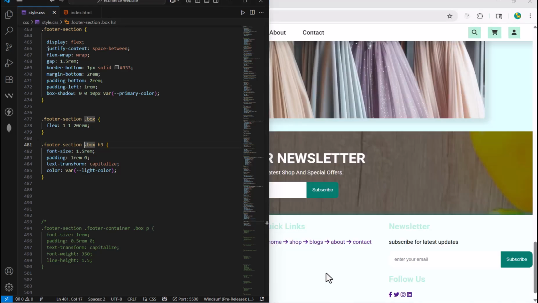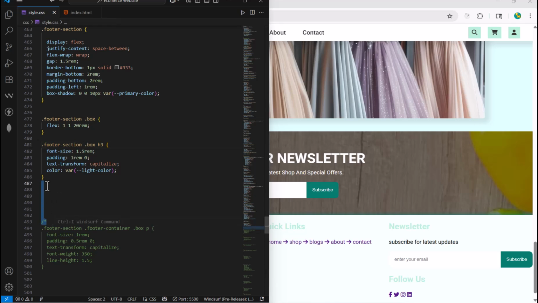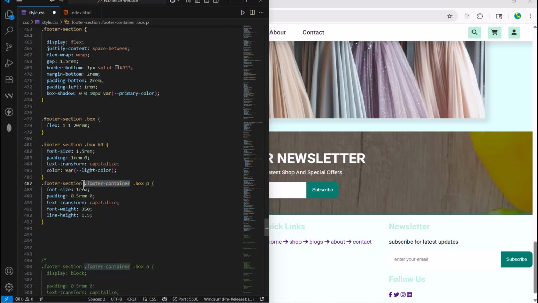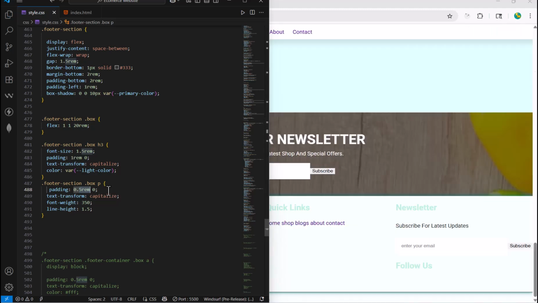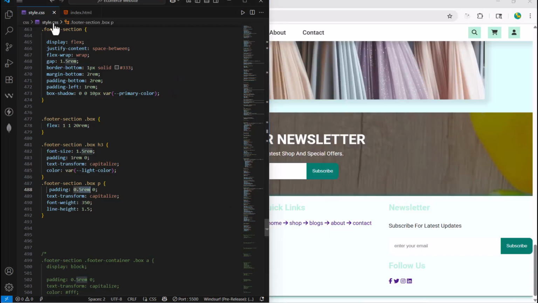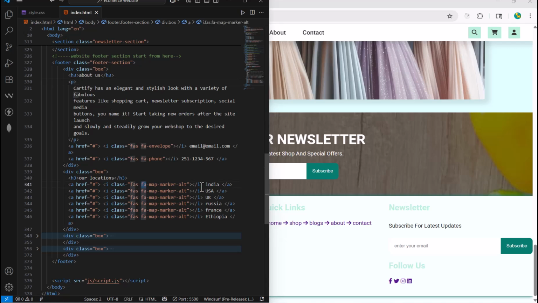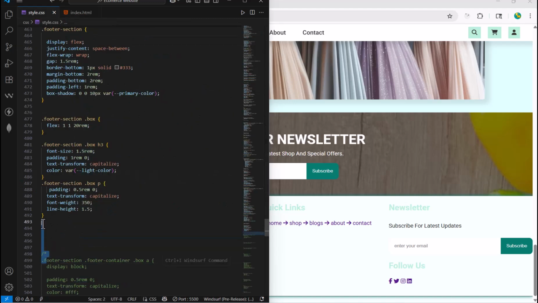And now let me style the paragraph element, the text which is found inside this paragraph element right here. So using this element selector, let me add some property value pairs. You see, here we have font size. I don't want this font size, not necessary, and padding from top and bottom 0.5 rem, and from left and right 0. Text transform capitalized, and font weight 350, and line height will be 1.5. Take a look. You see, this is better, right? So now let me style the text which is found inside this anchor element. Right? So using this anchor tag, I'm going to add some property value pairs right here.